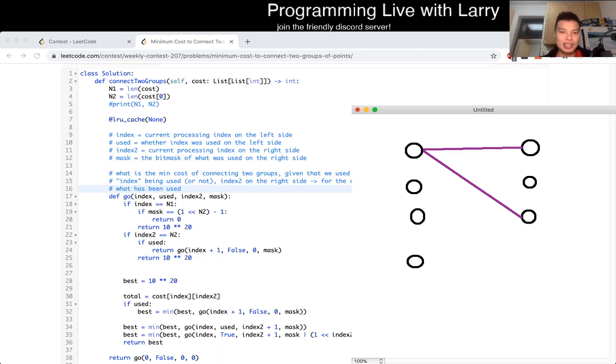So that's kind of the question for this problem. For example here, let's say you have some costs already, and in this case, the bit mask on the right side would be like, okay, we use the first node on the right side and the second node on the right side.